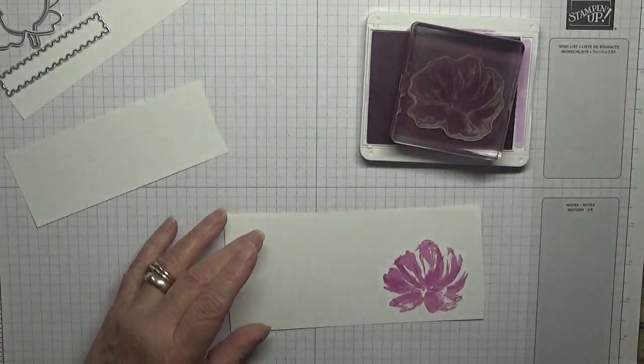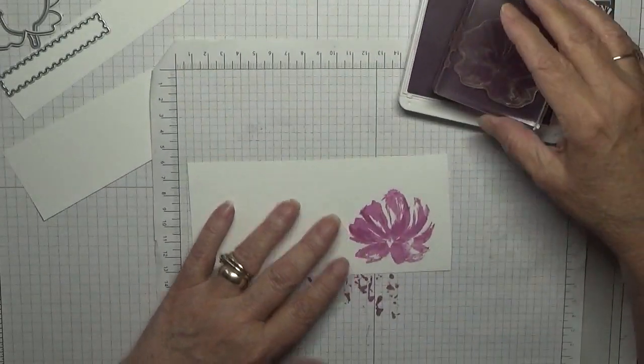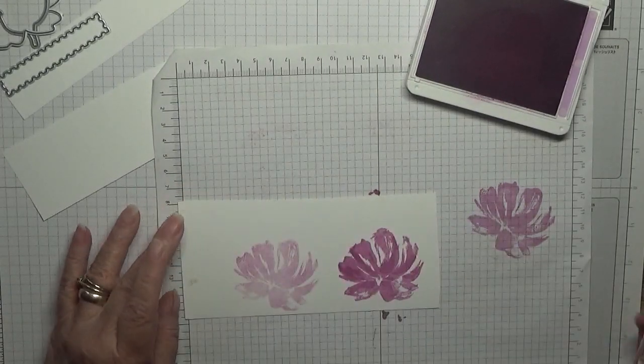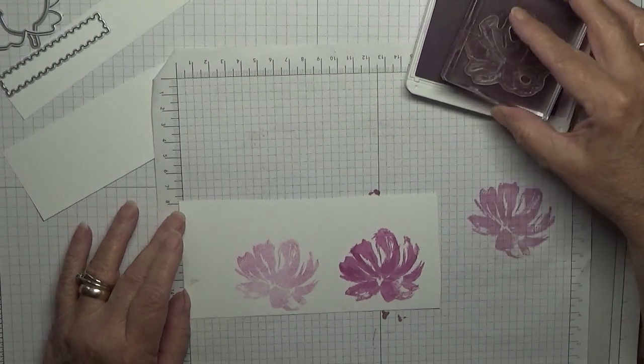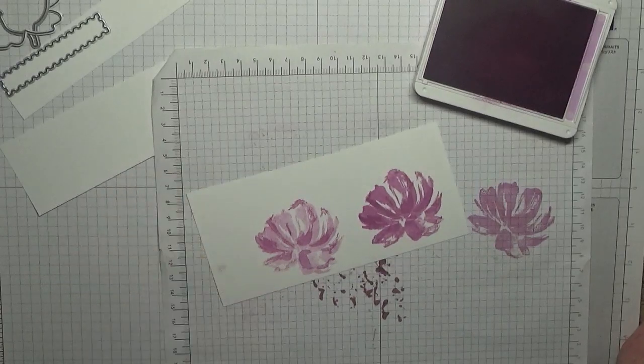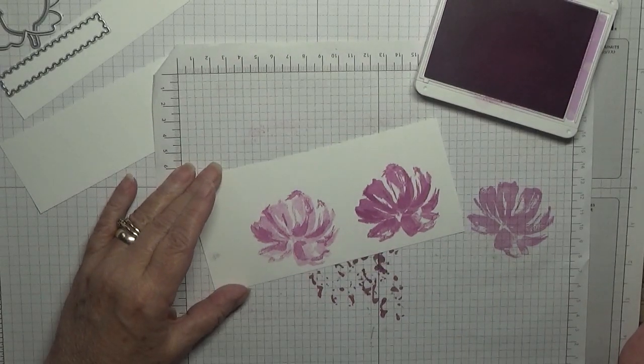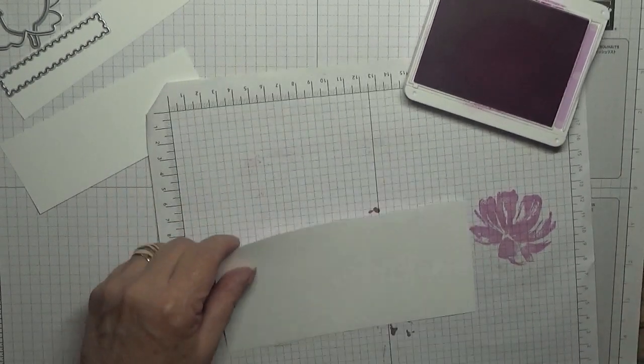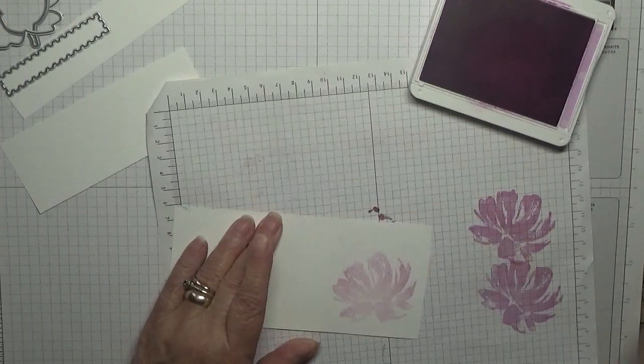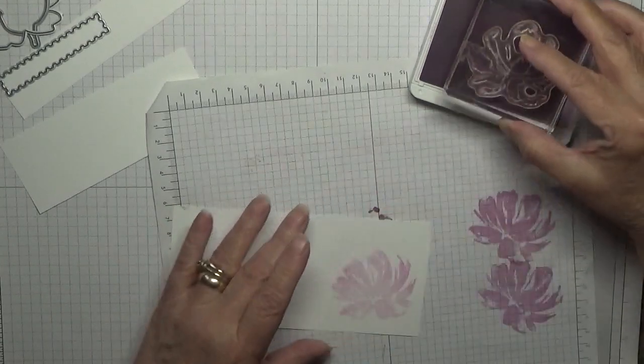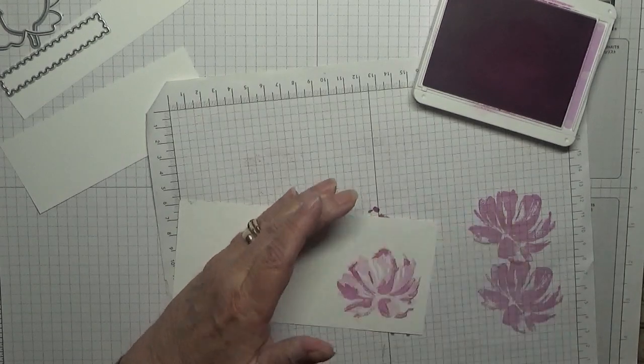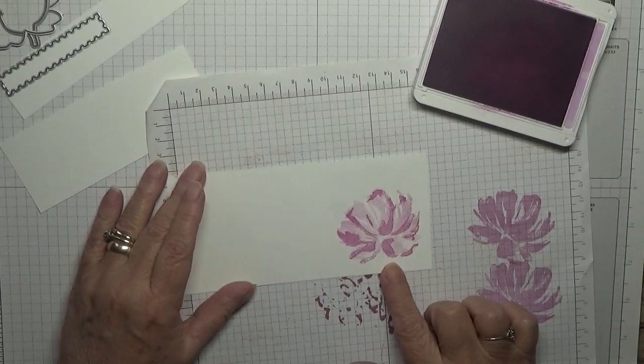Yeah, you can't really tell, can you? So what I'm going to do, do it again and I'm going to stamp off. I'm going to stamp off, stamp again, and then stamp this one down. Try putting it on straight might help. Well that's better. I do like that, that's quite nice.